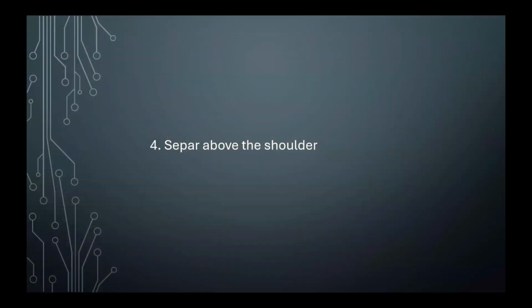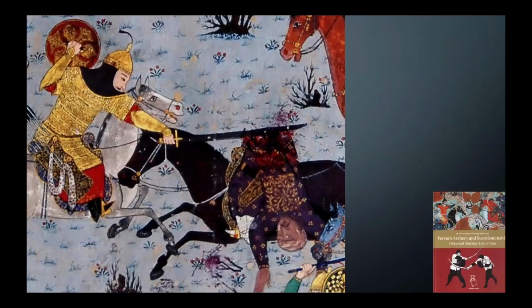We go to the next one, separ above the shoulder. Separ above the shoulder is that you put it to defend against shoulder strikes or cuts. Very common, as this gentleman is doing. You see that it's above the shoulder. This one turns it to the side to defend again, to defend your shoulders against this strike.